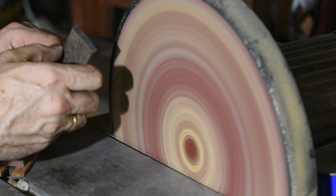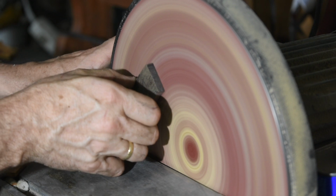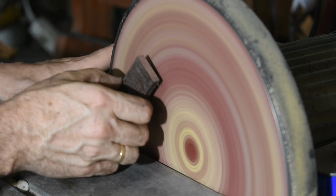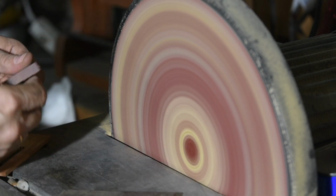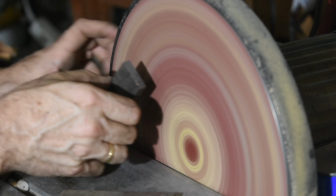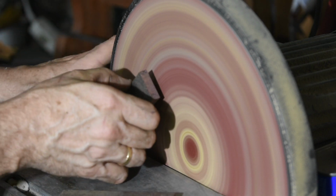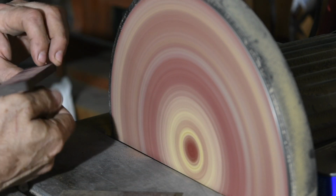Another point is that no matter how careful you are, you tend to hit the corners as you're pressing it onto the wheel, and you overgrind those. So for the final few grinds, I'll actually put the piece against the disc while it's turned off, then I'll turn it on, I'll grind a little, then turn it off. This way you can maintain 100% contact through the entire grind.